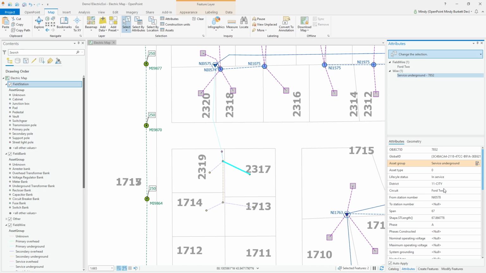This is really helpful because in the field, they do not wish to enter the district all the time because it should be obvious what the district is from the location. In the case of this map, that worked out just fine because the system can automatically set that information if it's not available in the source data.